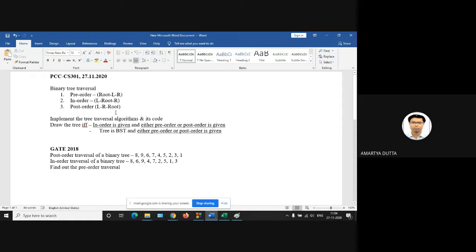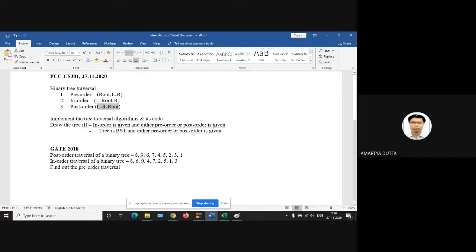According to post order traversal, first left comes, then right comes, then root comes. So the root is at the last, one. Yes, one. Very good.